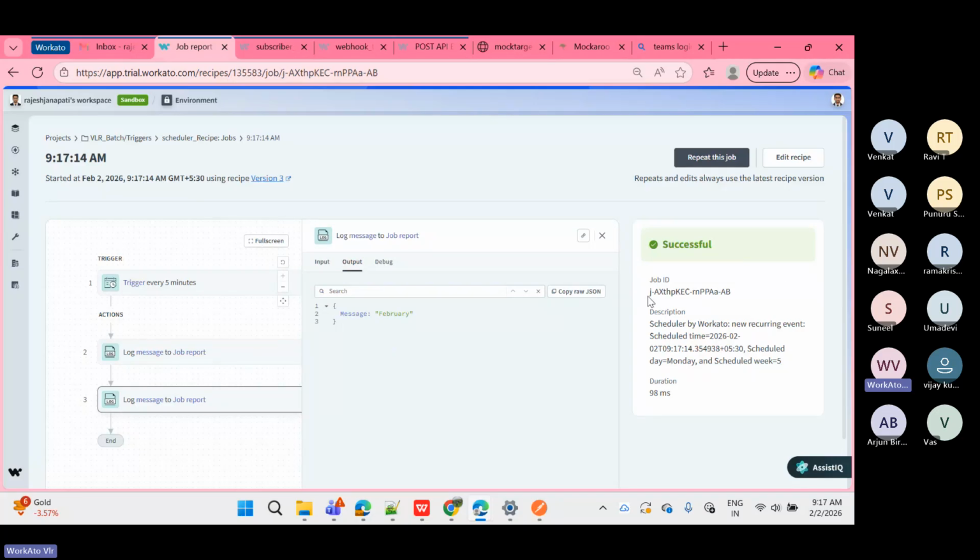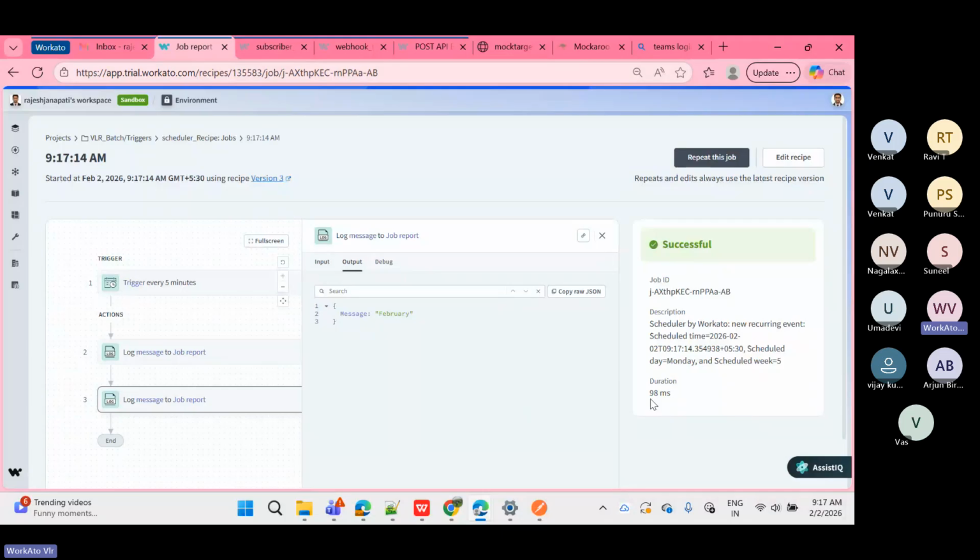We can get the job ID for tracking purposes, if you want to access a particular job, a particular execution. A job is recipe execution, complete from start point to end point. And what is the time duration for that particular execution? From the first step to the third step, it has taken 98 milliseconds to complete.